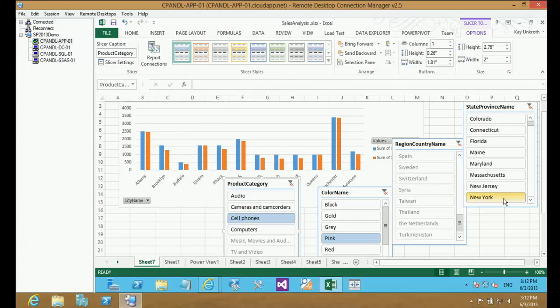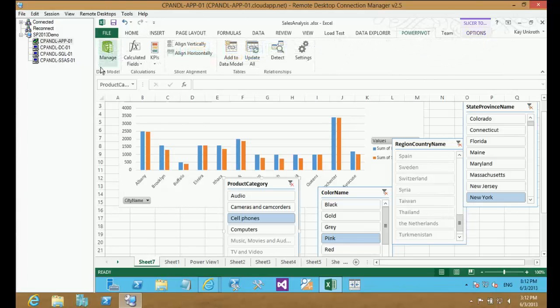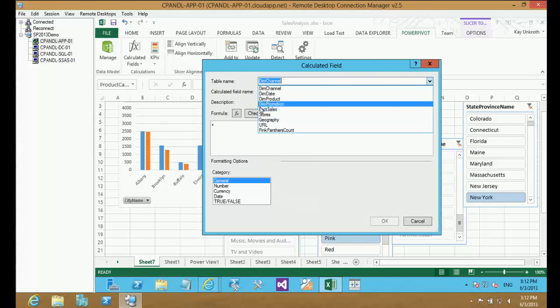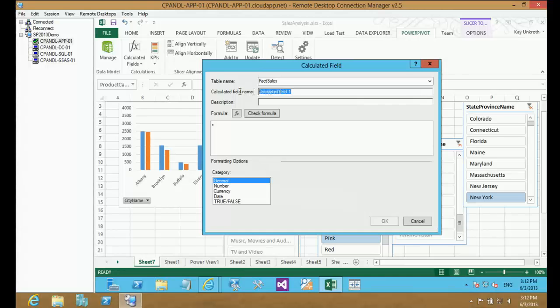I can also calculate my market potential. Let's do that real quick. My boss, by the way, sees this and he is already excited. Let's add a measure to the fact sales table. And this is a very simple formula.